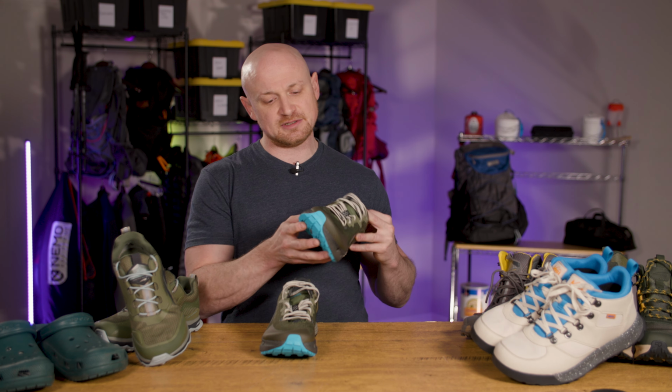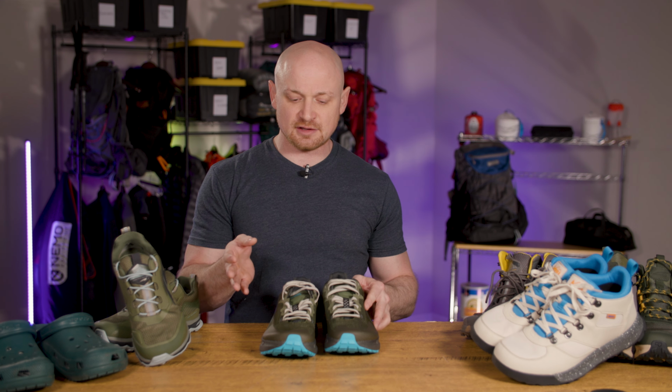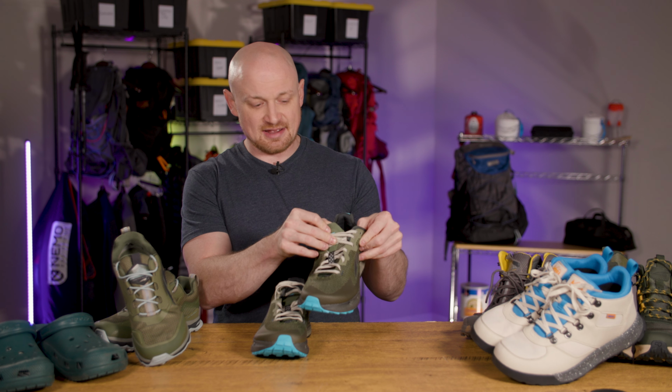A lot of that's provided by the sock, but don't underestimate the effect that the shoe can have on that. So when I talk about breathability in a shoe, some have different features. Like on this particular shoe, there's some vents on the side that allow air in and out. Some don't have them, but the materials they use are specifically designed to allow that breathability to happen. Really, the best way to go about this is trying on shoes and taking a look at the materials. Sometimes it's not as magical as you think. Sometimes it's as magical as picking up the shoe and being like, I can see through the sides of this one. It's going to have excellent breathability compared to a shoe that's heavily lined.